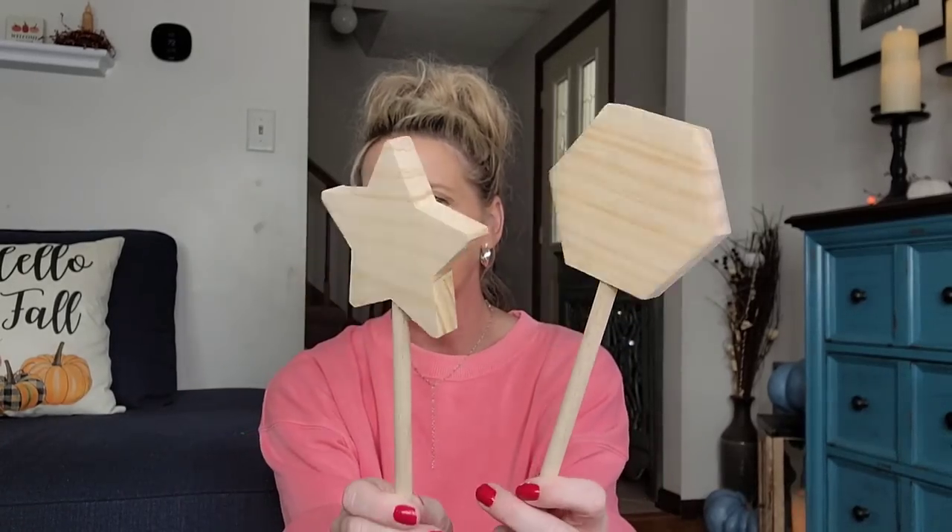These are Greenbrier items — they also had it in the heart shape. If you'd like to make little things for your Christmas tree, you can take that star off and put it on top of a tree. I bought the stop sign because I'm going to do one for Santa — paint it white, paint it red, and put 'stop here Santa' or something along that line. You can bust it off, put a screw eye in there, and turn it into a Christmas ornament. You can put a picture on there or write 'happy holidays.' They also have a heart and they are wood.